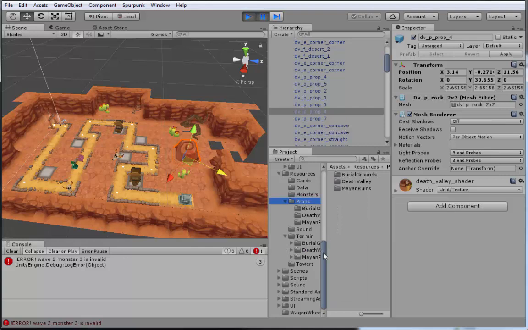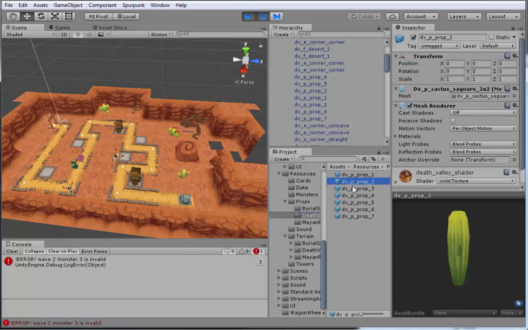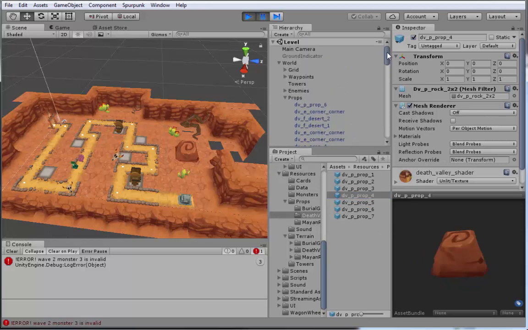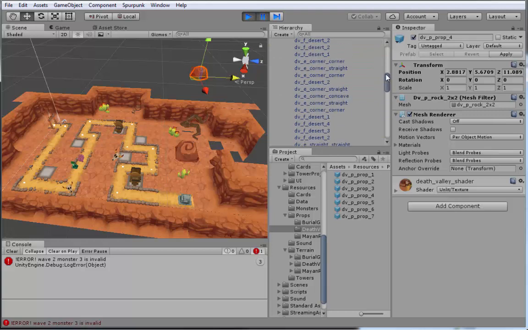You've actually got, under terrain is where your individual pieces are for the ground. Under props is where your individual pieces are for the props that you bring in, the cacti, the ribs, things like that. And I just pop them on in the same way that we did with ground pieces of the ground, just kind of drag it in. And then from here, drag it down to props. And now it's part of this group.